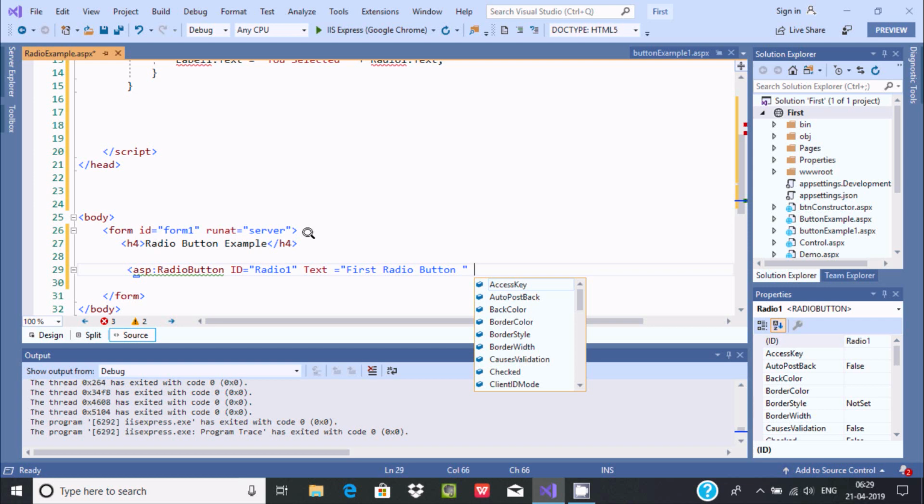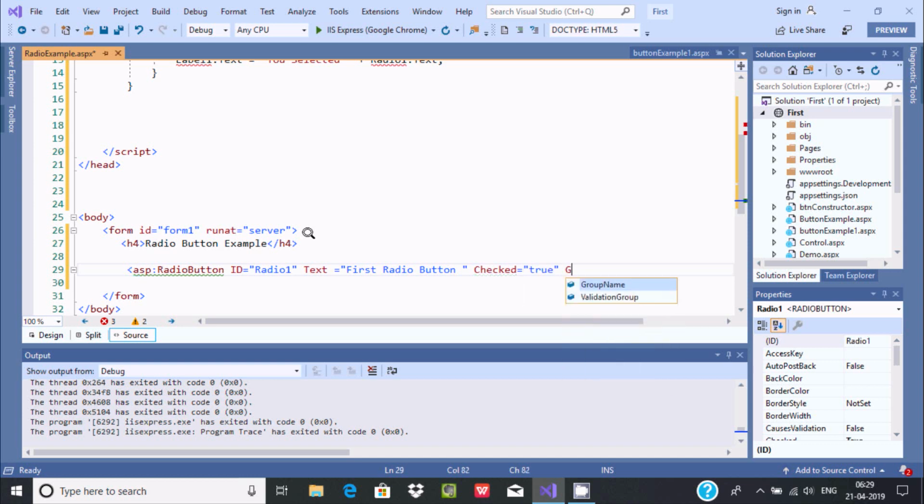Here you can find two options for the Checked property, true and false. Now the GroupName. I will show you about the group name. You can give anything, but it must be the same for all of them, so let's give X. The next thing is runat, it should be server.